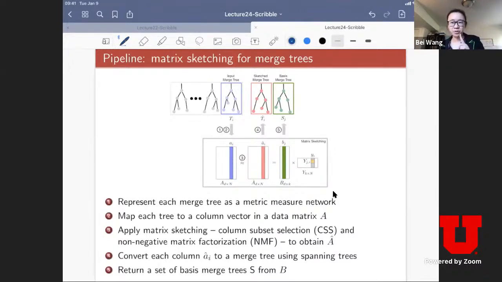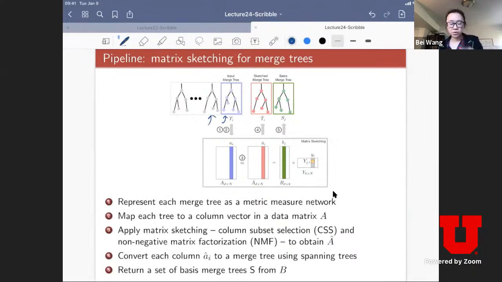And one of the major important questions, hopefully by now, that will come to your mind is: what if my merge tree is of different size? If you look at this tree and this tree, they are different sizes. The first tree I pointed out has 6 nodes. The second tree has 7 nodes. So somehow when I embed them into this column, I need to be able to convert them to be of the same size. So somehow I need to convert trees of different sizes into vectors of the same dimension. So that is the first tricky thing to do.